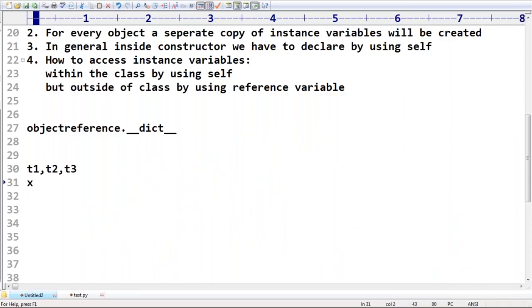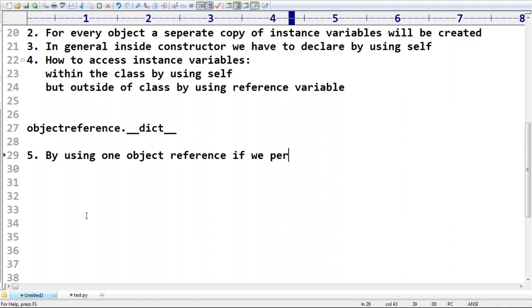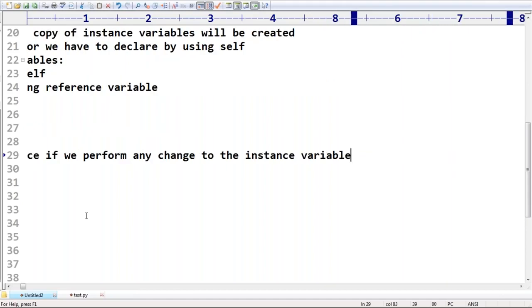Very, very important point, sir. Because for every object a separate copy is there, if I change one object's copy, the remaining objects are not affected. By using one object reference, if we perform any change to the instance variable, will these changes be reflected for the remaining objects or not?